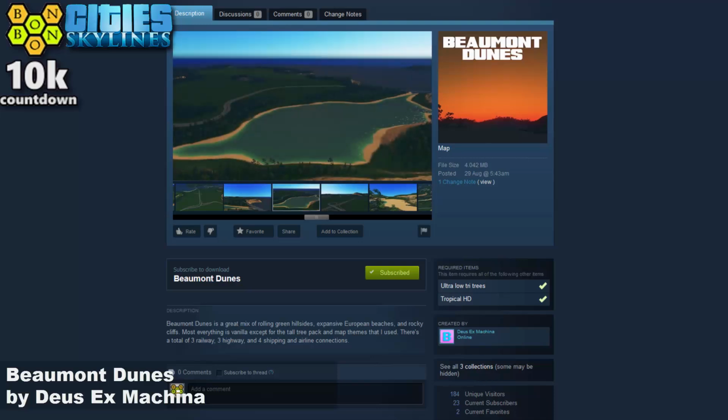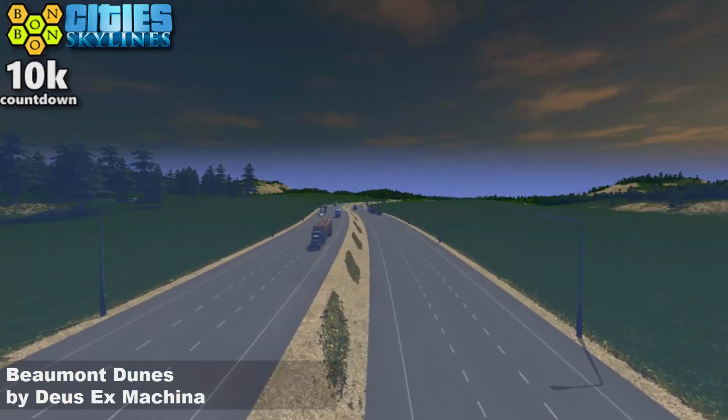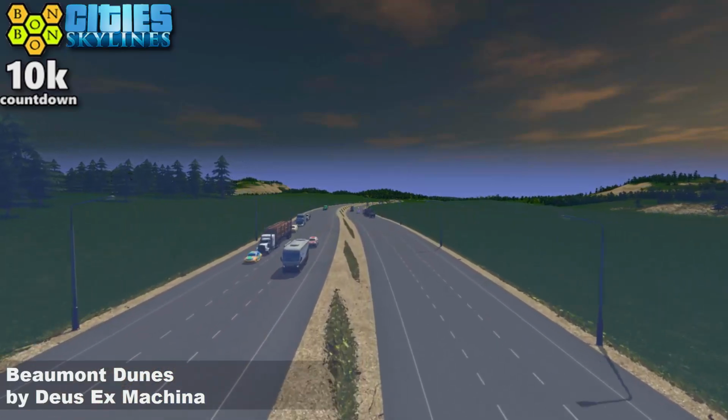There's your list of things from the workshop. Just some trees. We'll be using the tropical HD theme and the realistic 1.2 LUT. Okay, let's have a look at the map, shall we?